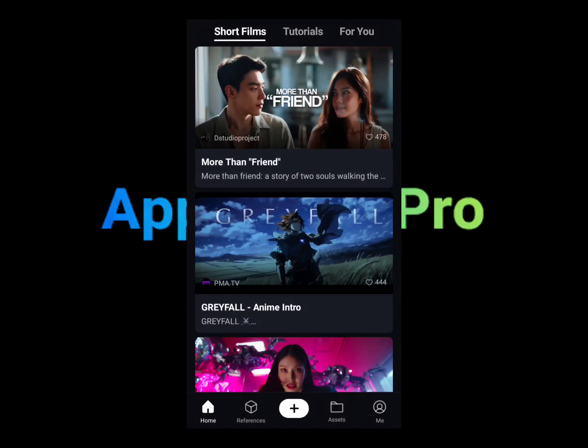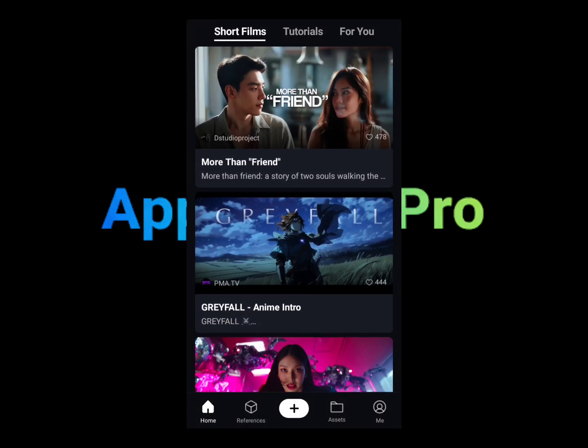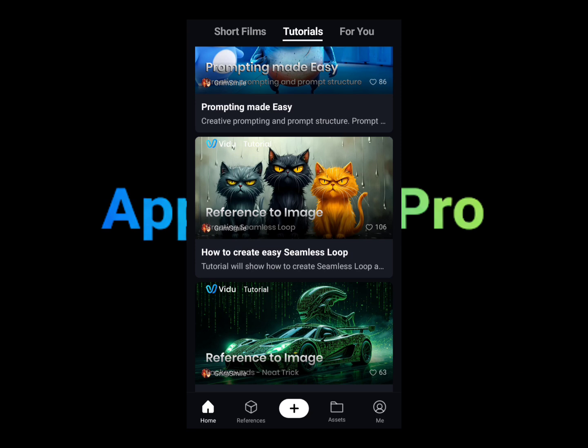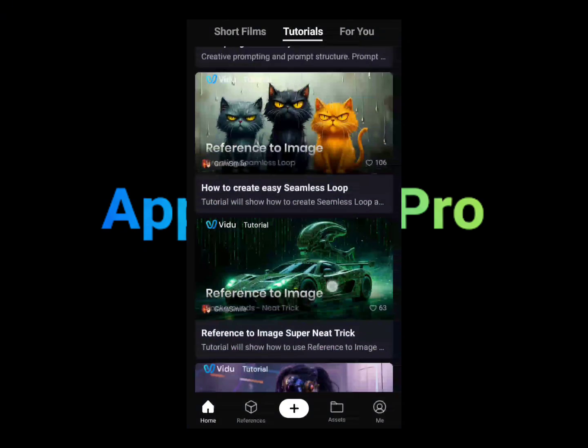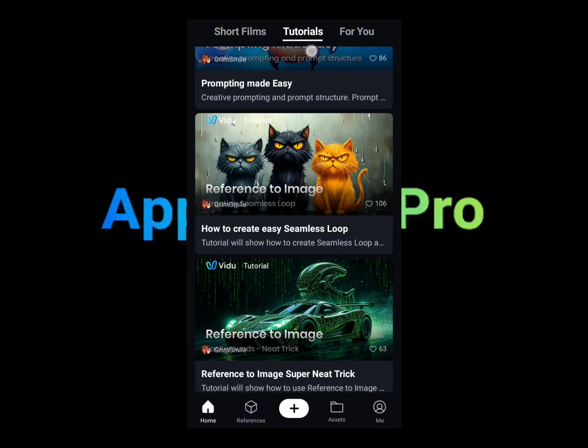Also guys, we'll take a look at this application here. So, very easy AI application to use. As you can see here, a lot of anime and a lot of videos created by other people on this application. For this section here, you have the tutorial section as it relates to you creating your own videos and your own images, which you can also check out.